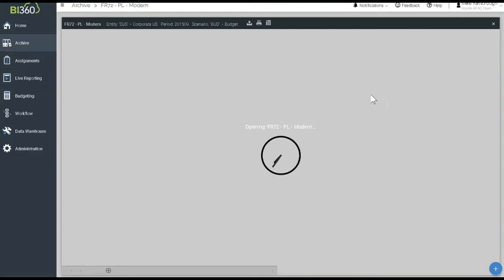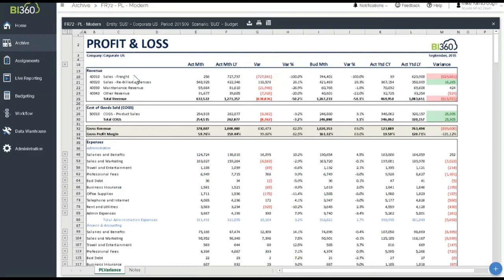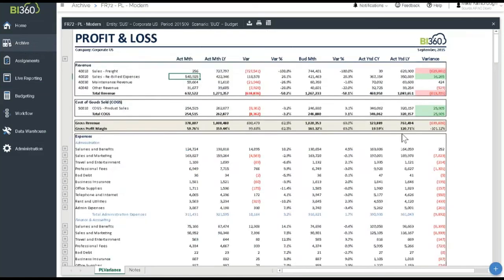Now, what you'll notice about this report now is I don't have any parameters. I can still drill down in here, but I can't change any parameters. So the parameters for the report were already set for me. Again, I can get rid of the column and row headers if I want. I can print this report, or I can download this report to Excel. So pretty clean on the fly.